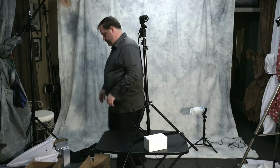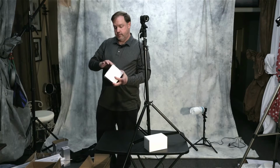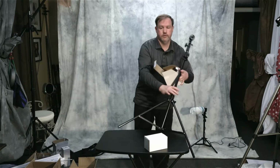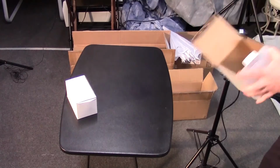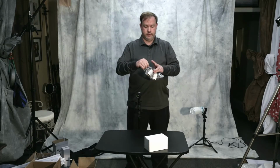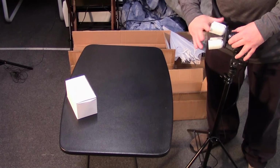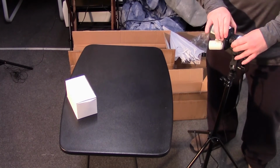One other thing I did get that I thought maybe I wouldn't have enough light output with just one bulb. So I saw some other people online suggesting this little adapter from Limo Studios. It's a four socket adapter. Oh, good catch. So maybe I should just get rid of this table. This is the 4-socket adapter. We'll see how that works. I've heard that with this adapter that the umbrella doesn't fit anymore, so we'll have to see if there's a way around that.